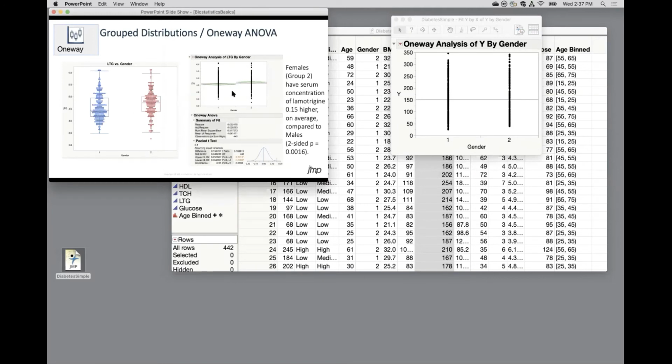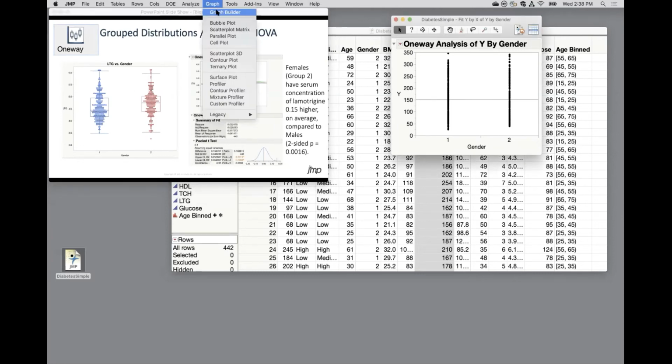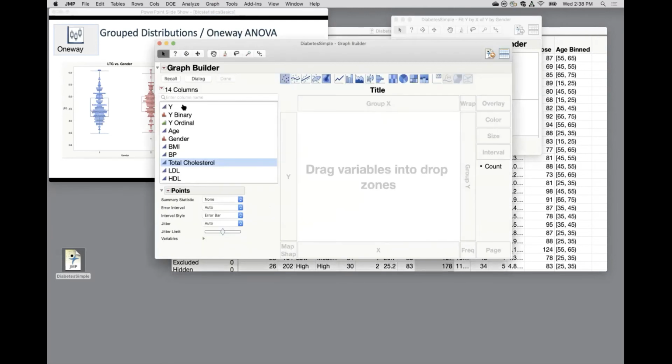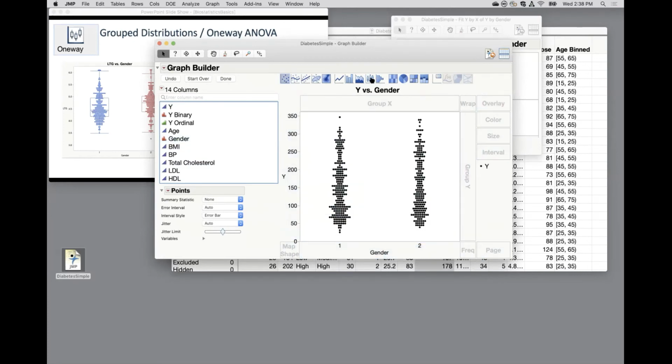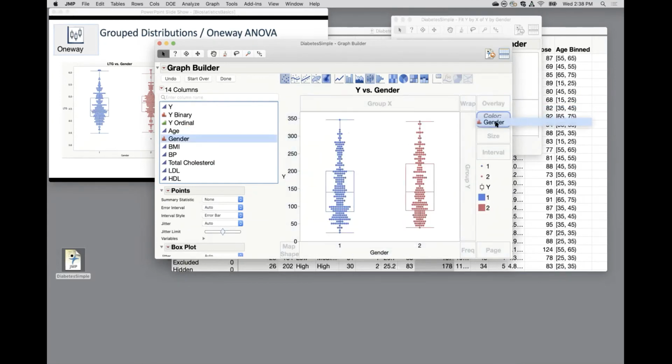Sometimes when I'm trying to plot this, I find Graph Builder a little more helpful to give me a sense right away of the distribution. So if we were to explore this in Graph Builder, we would go to Graph and Graph Builder. We pull Y into this distribution, and we pull gender down here into X. And in this case, I pulled on box plots as well. And then I even colored them by their gender. So I created these plots, something like this. And again, click Done.